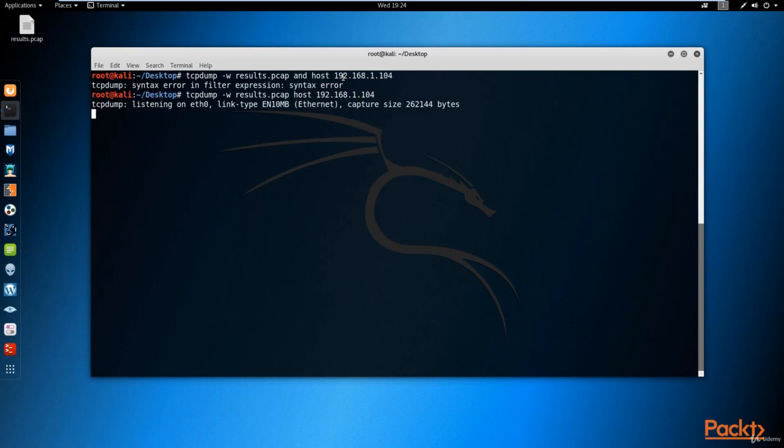So as you can see, it's going to start listening for the traffic. It's going to save all the results in the PCAP file that you can see here is stored on the desktop. So yeah, that's how to export your captured packets into a PCAP file with tcpdump. All right, so if we just close this up, as you can see, the icon is a Wireshark icon. So if I double click on it, it'll probably not open because you have to open it up with Wireshark. All right, so there we are.